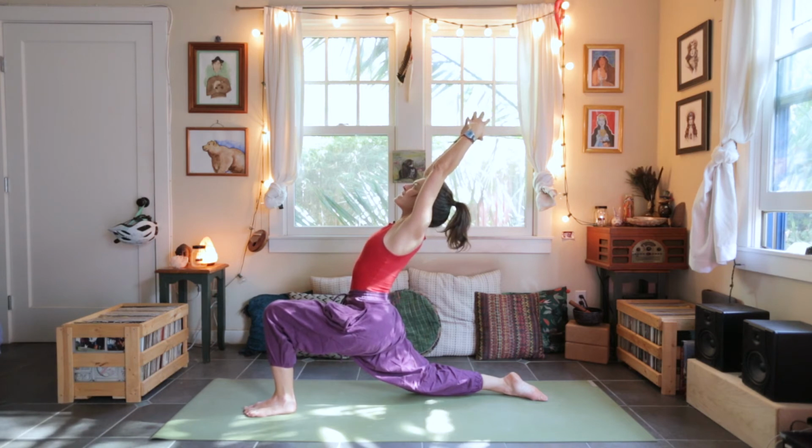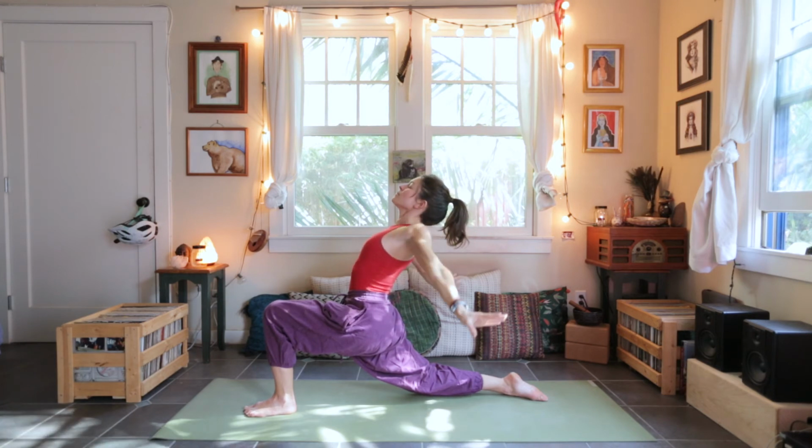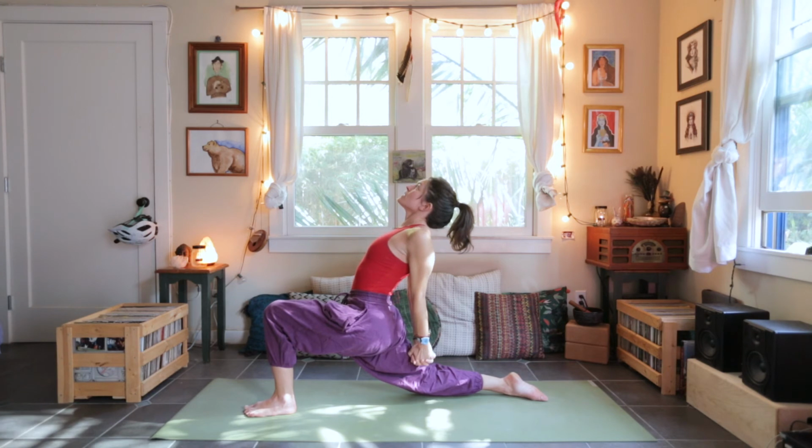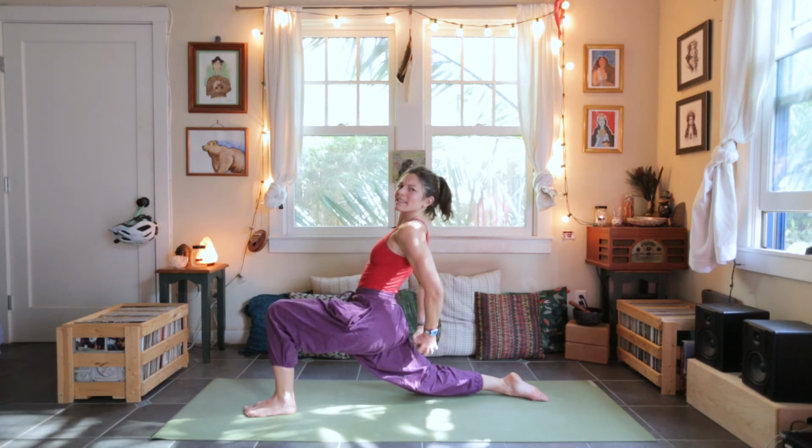Nice stretch here through the right hip flexor. Keep breathing. Take one more deep breath in. So you breathe out, circle the arms by the sides, but keep that opening here as you interlace the hands behind you. And see if you can catch the opposite interlace.